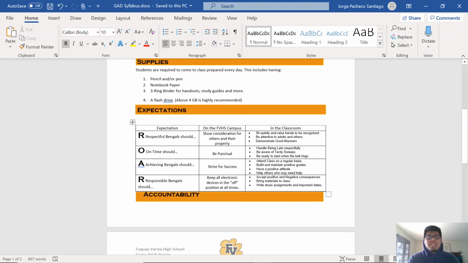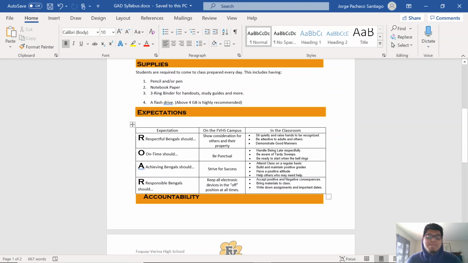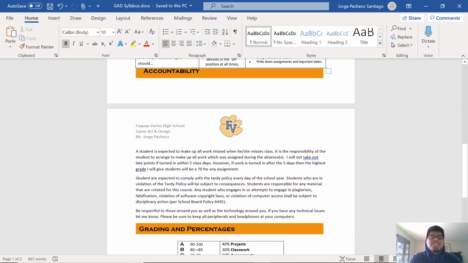Now, in terms of supplies for this class, very basic: paper, pencil, and a folder or a binder that they can keep schoolwork in. I do also ask that, if they're going to have any trouble saving onto the computers, they should probably get a flash drive to assist with that. I also highly recommend getting a mouse at some point in time, just to help out with some of these programs, and it makes moving and maneuvering around these programs a lot easier for your students.